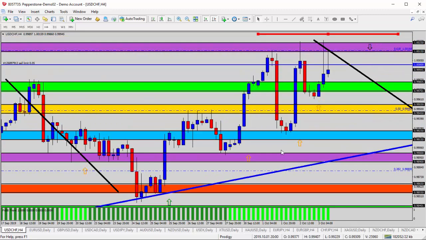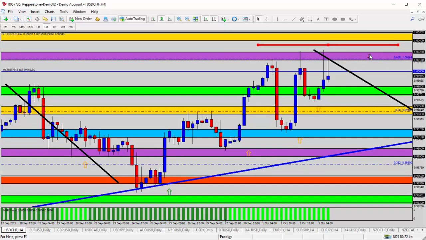There's that first jolt of sellers as it went back down to the blue zone, came back up yesterday. Another jolt of sellers came back up today. Another jolt of sellers. So again, the sellers seem to be very interested as it approaches parity 1.0 and just above it into the 0015 level. Worst case scenario is that it breaks the purple zone and continues to go higher. So I'm going to continue to look for that.